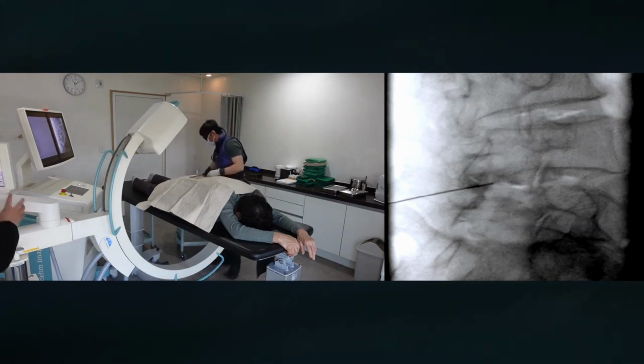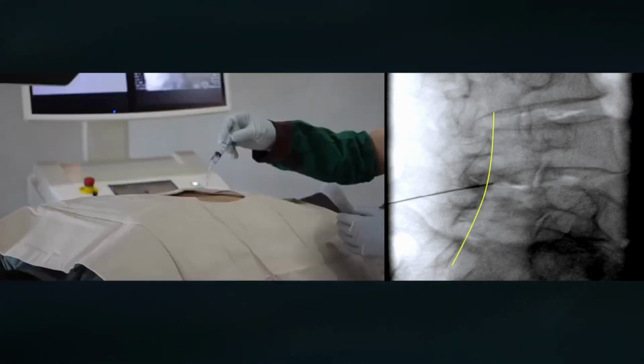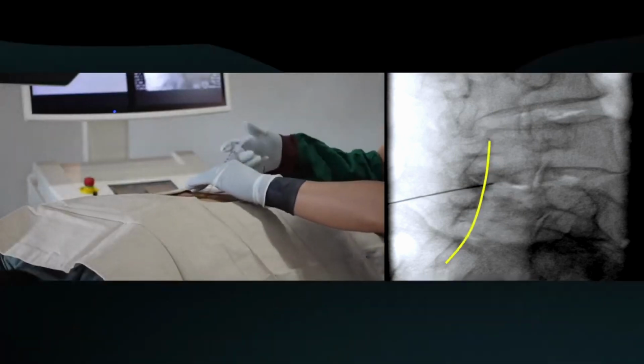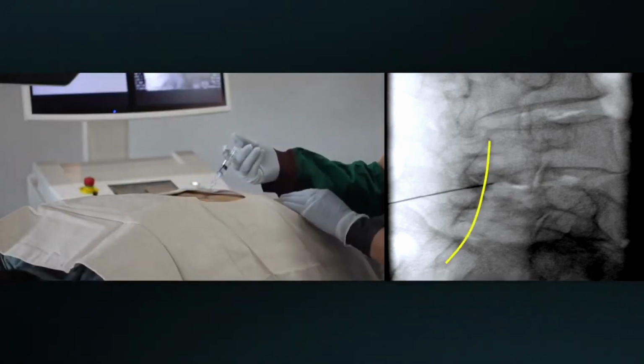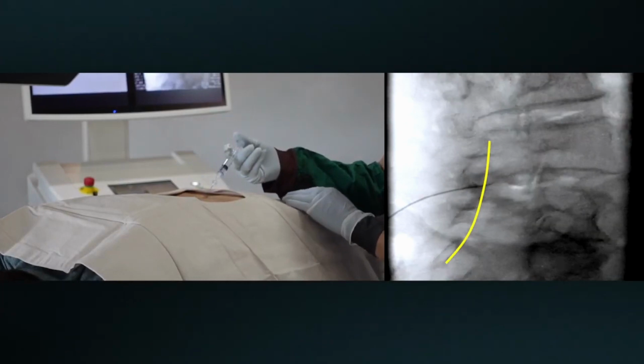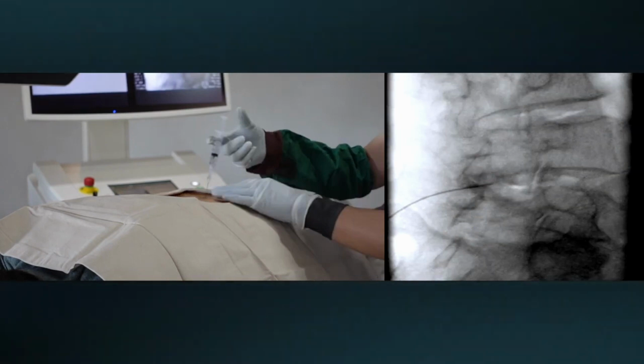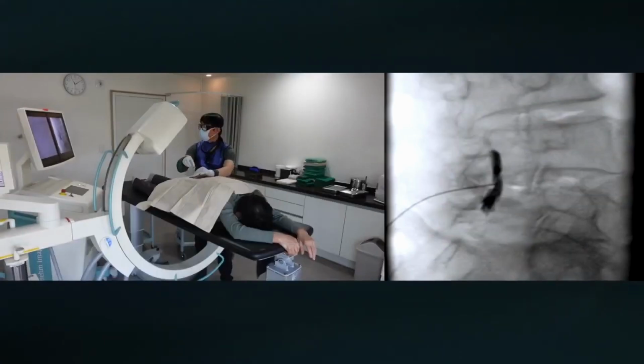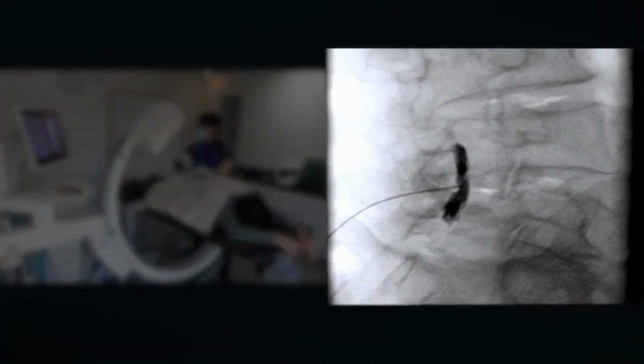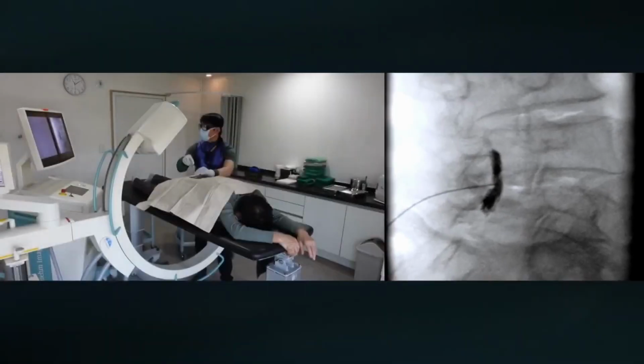Estimating the thickness of the ligamentum flavum from an MRI scan before the procedure can help in approximating the thickness of the yellow line. When passing the yellow line, it's important to hold the needle with fingers from the opposite hand to slow the advancement of the needle. A correct needle placement will yield an elongated contrast pattern. To illustrate further, let's refer to a schematic drawing of the correlated image.